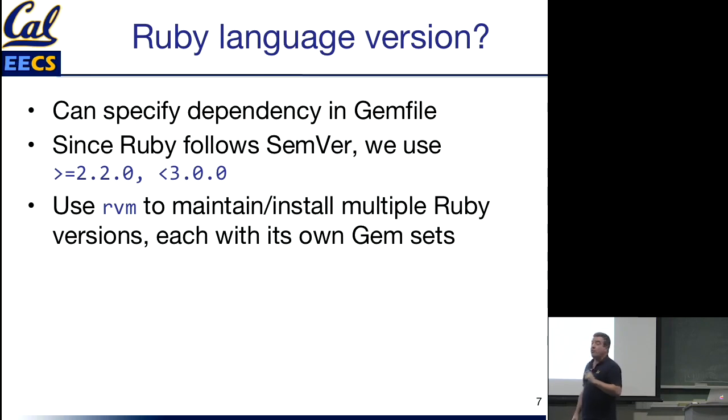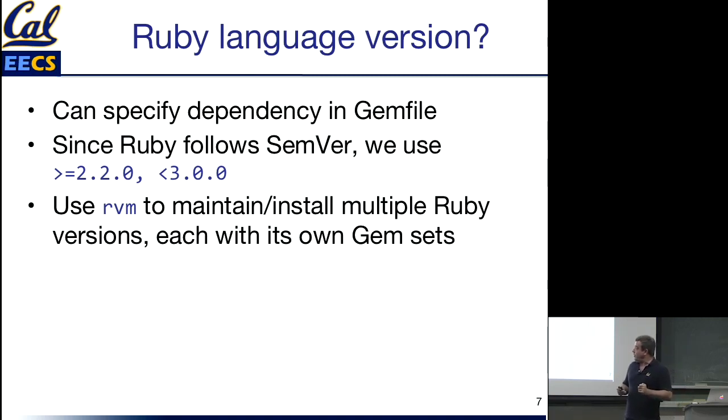In our homeworks, we have cautiously specified that it be greater than 2.2.0 just because the first couple of early versions of Ruby 2.0 actually did have some non-trivial bugs, and they sort of stabilized by 2.2. But in terms of compatibility and the way the language works, you should expect that as long as the first digit stays at 2, your version is probably fine. And if there are specific gems in your app that violate that assumption, you can expect that they will print out a deprecation warning when you try to run them.